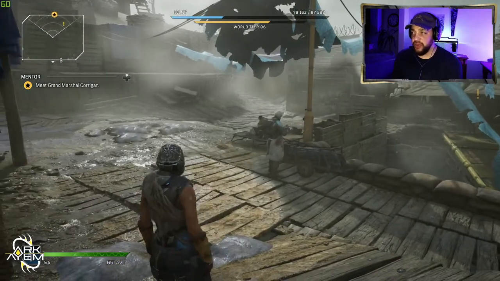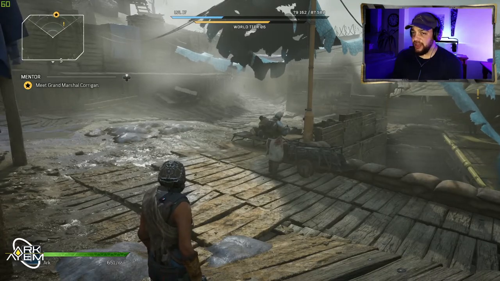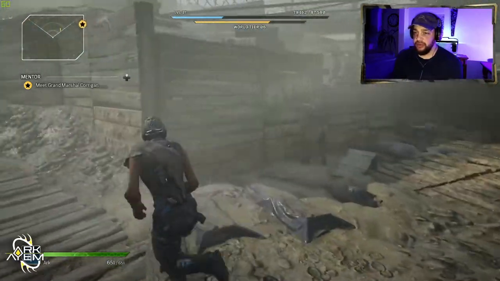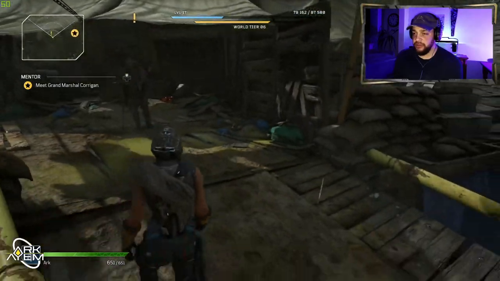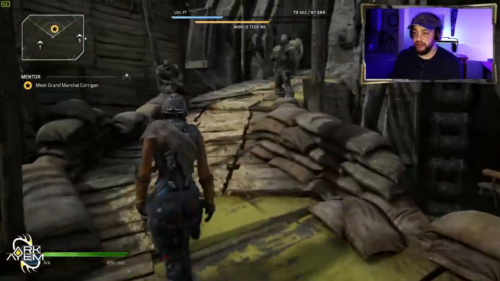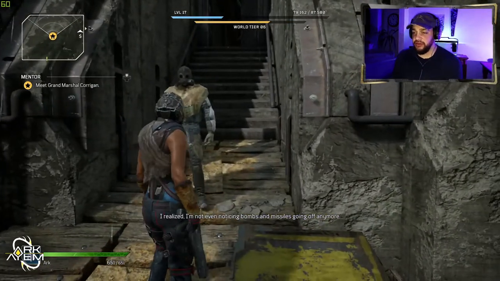So yeah, basically that woman will tell me where the key is, or something to do with that Outrider, if I get her friend back, who's been kidnapped by someone. So that's a side mission. We'll come back to it, but it looks like we're going this way anyway. I will do it at some point, mate. Do not fret. Right, here we go. I realized I'm not even noticing bombs. Corrigan's Citadel? Is that what it just said? I swear that's what I just said. That doesn't make sense.